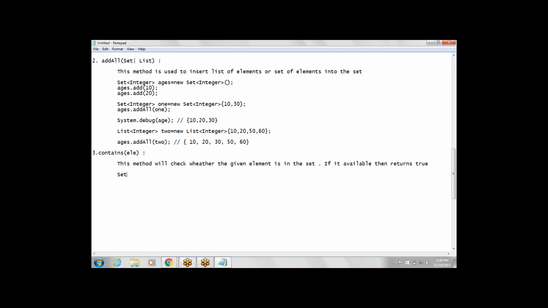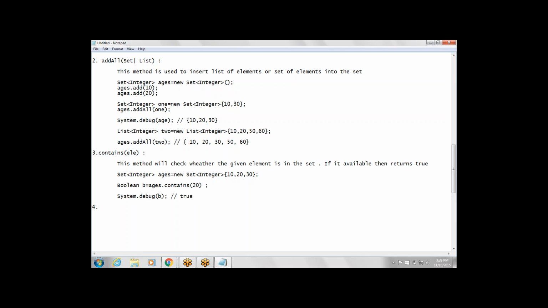I'm giving a Set of Integer, age is equal to new Set of Integer. Here I'm giving Boolean b equal to ages.contains(20). As 20 is available in the set, when I say System.debug, you're going to get true.